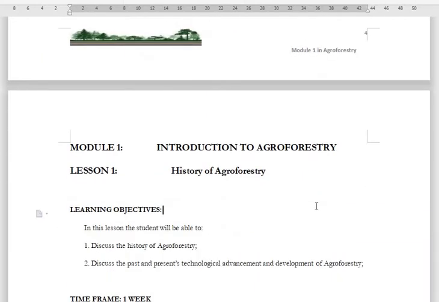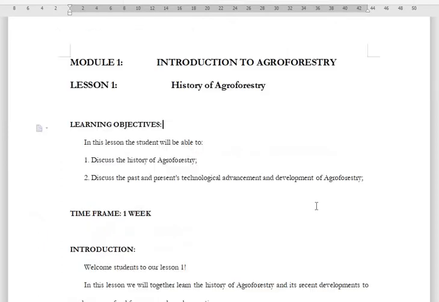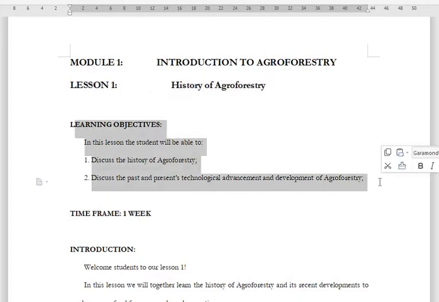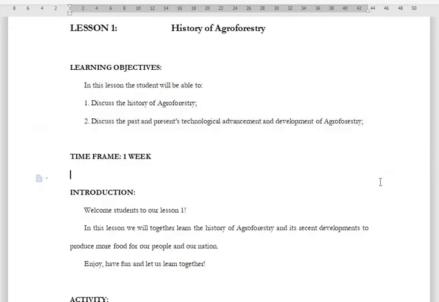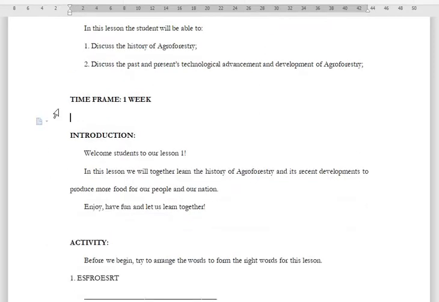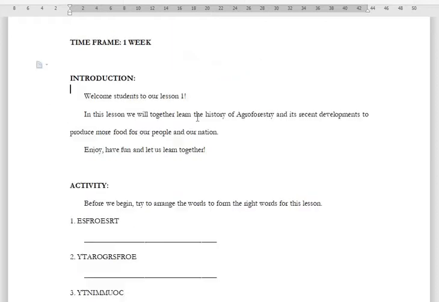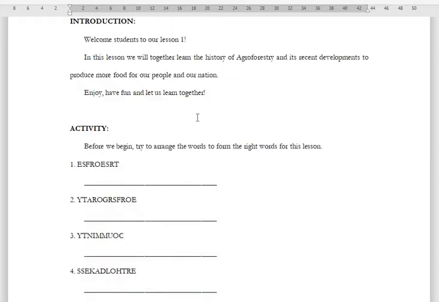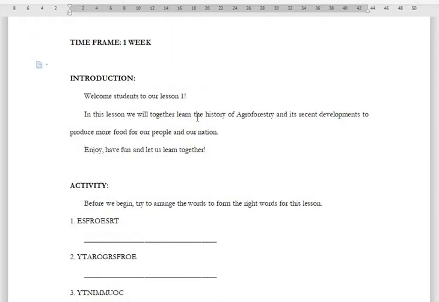So, let's tanaw na to, scroll over na to ang lesson 1, no? So, lesson 1, mao ni siyang history of agroforestry, na may learning objective. I'm sure nagbasa na ang uban, nag-answer na ang uban, nagpasa na po ang uban, and I appreciated that. So, supposedly, the lesson 1 is just 1 week, no? Na dapat trabahoon, basahon. Mao ni siya ang time frame.